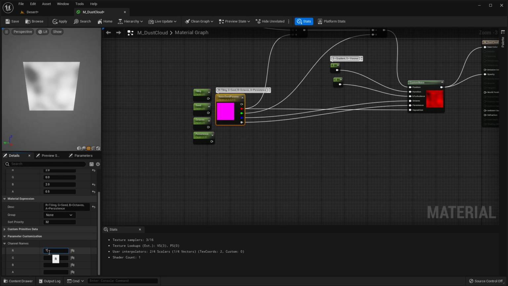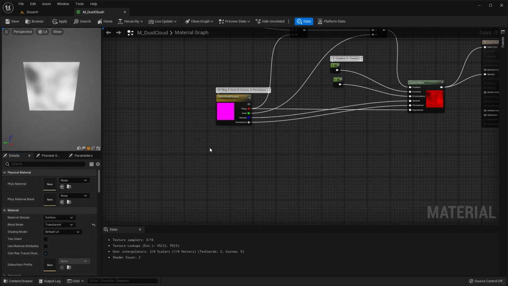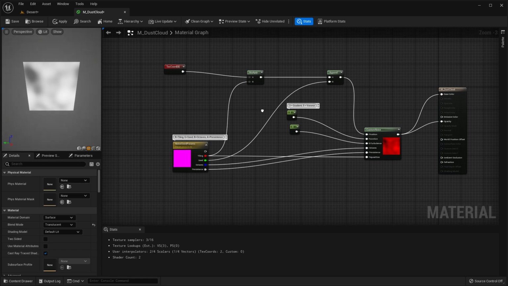So we could name these tiling, seed, octaves, and last one is persistence. And that's all these were here for, was to remind you what the RGBA channels were, so we can get rid of those now. All right, so let's play around with these parameters and see what we get.